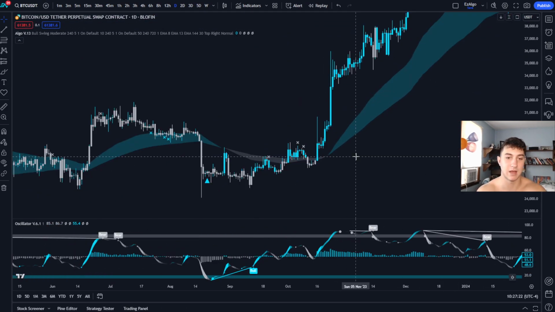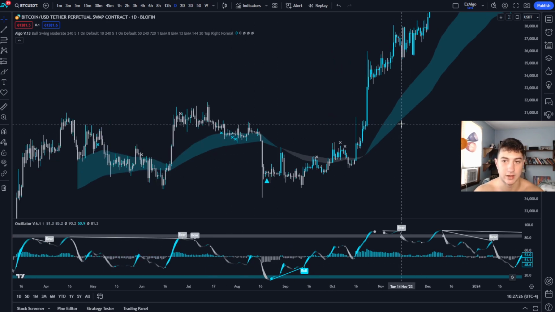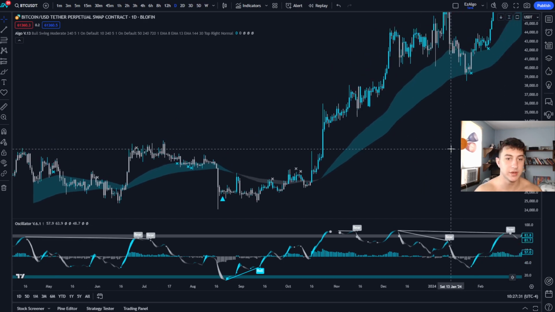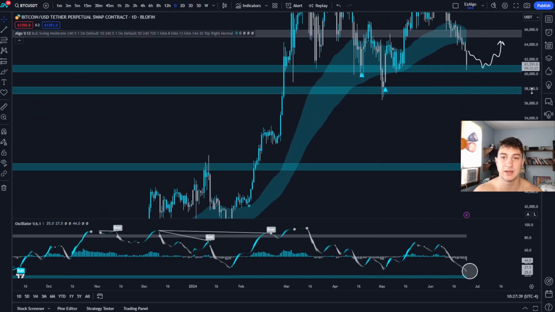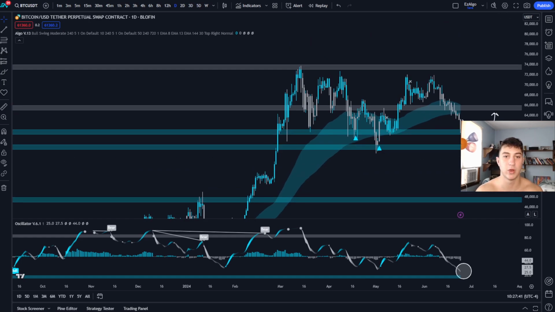You'll notice the last time that we were this oversold on the daily was back in September 2023, right? So kind of has confluence with the USDT dominance, that the USDT dominance is extremely overbought and Bitcoin's price is oversold. Now, this is just on the oscillator, right? This doesn't mean it has to bounce immediately from here. But that combined with the extreme bearish sentiment tells me that there is a local bottom forming sometime soon.